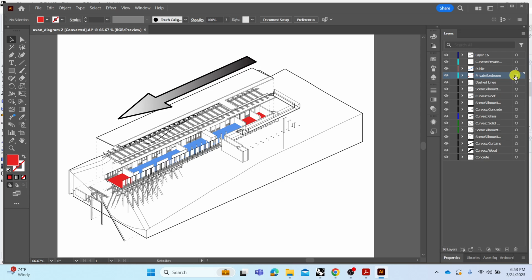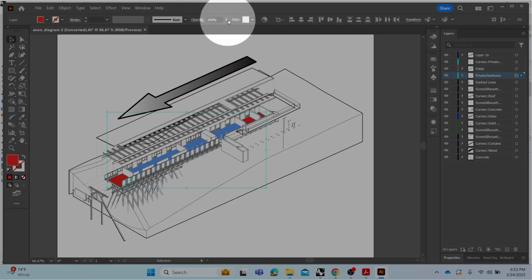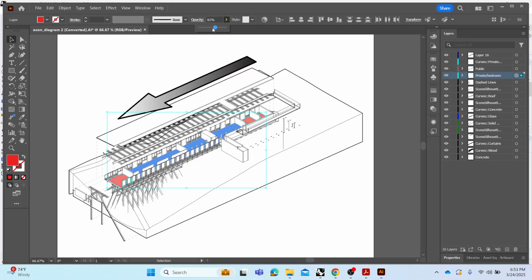What we could do instead is we could select those again and we could come up here and lower their opacity. Give them a little bit of a muted color. Not so saturated. And now they kind of don't scream out at me so much. What we could also do is we can come in here and we're in this public area right now. We need to kind of create a little legend for it.